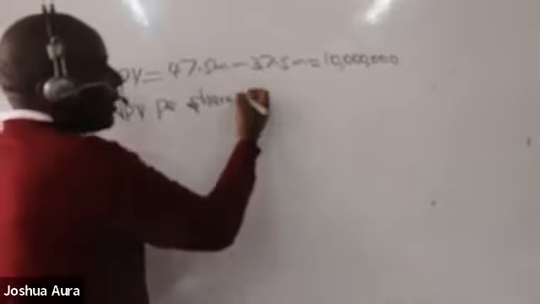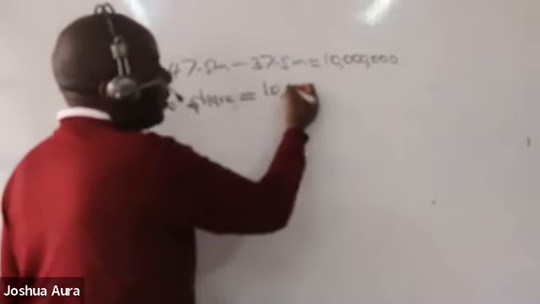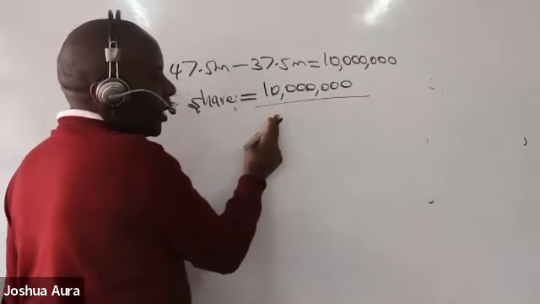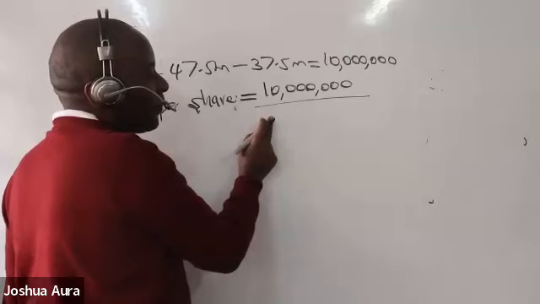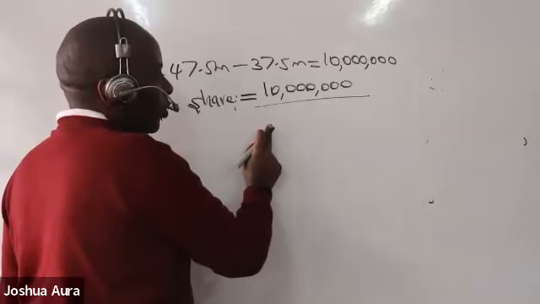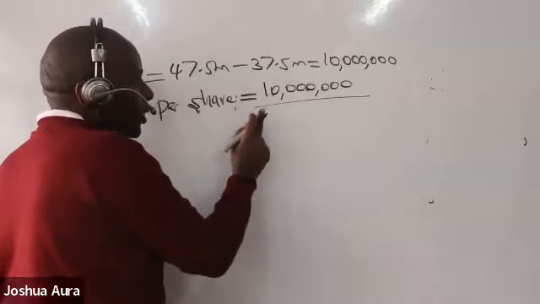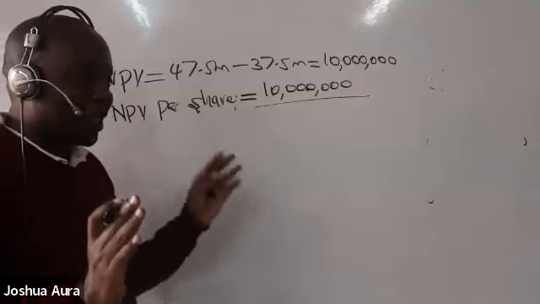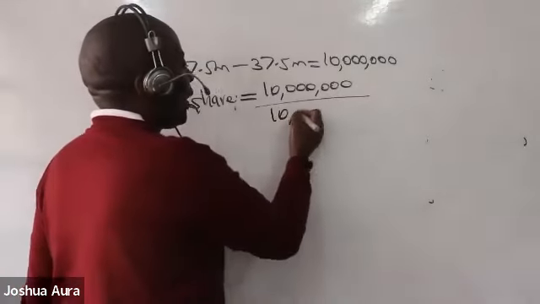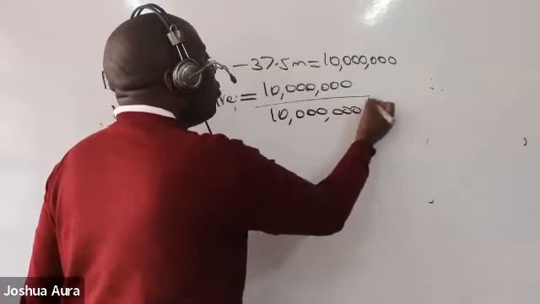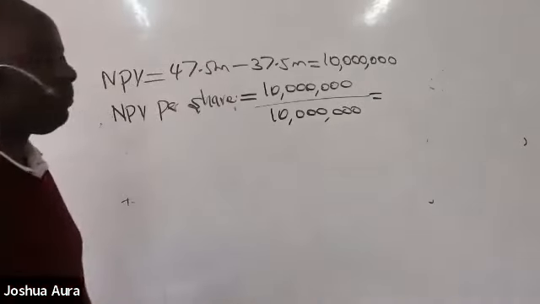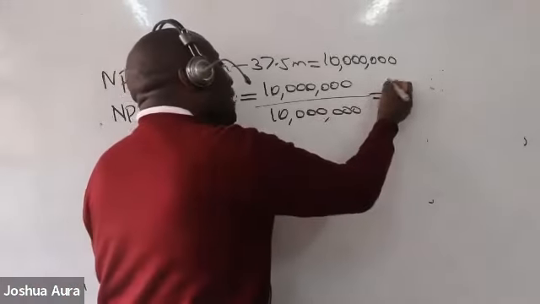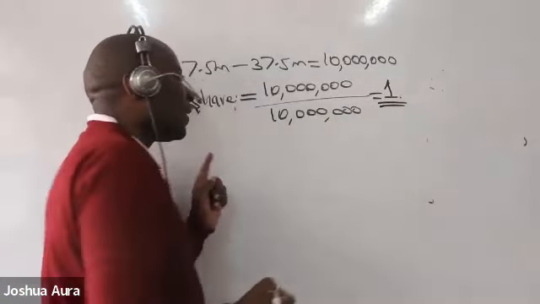So per share, you'll take the net present value created and divide by the existing shares. Existing shares are how many? We made a change in a custom question, and they're believing 10 million, isn't it? So in this case we have 10 million shares. Then this gives us what NPV per share? We are getting 1. It may not make sense for now, but you will see how important this is.